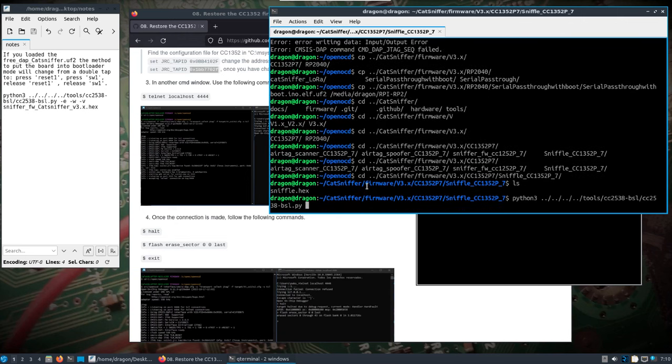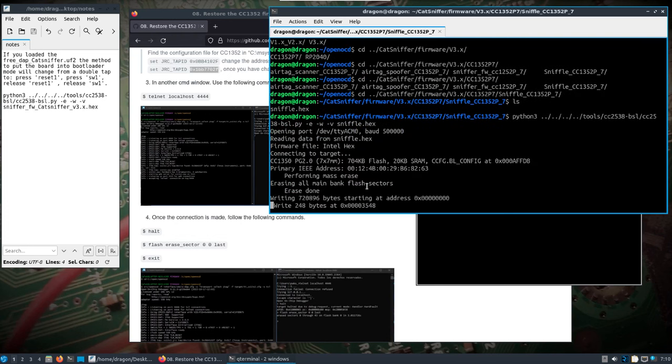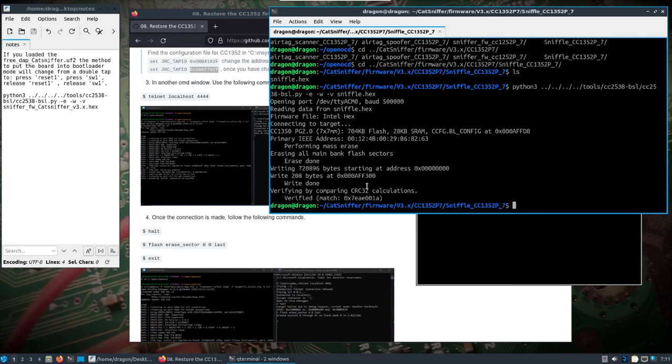So we'll use our Python loading tool again, -w -v, and we'll do that sniffle.hex. And see, before I would get to where this was flashing, and then I would end up with an error every single time because it wasn't really in bootloader mode. And now for whatever reason, after I had finally got that OpenOCD done, and I don't get it, but I hope that this was helpful.